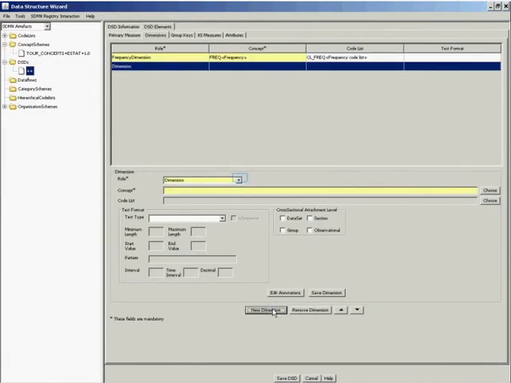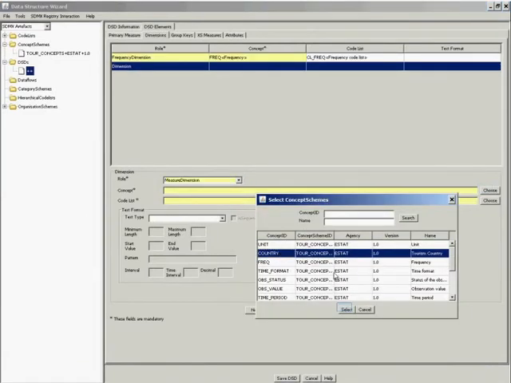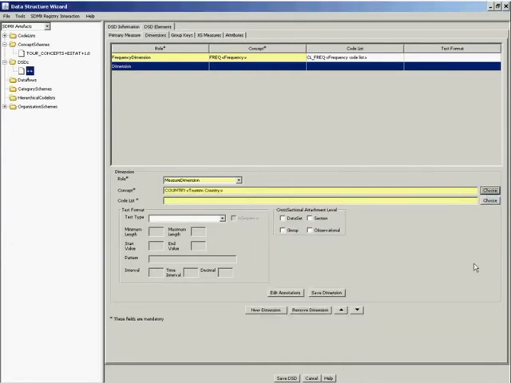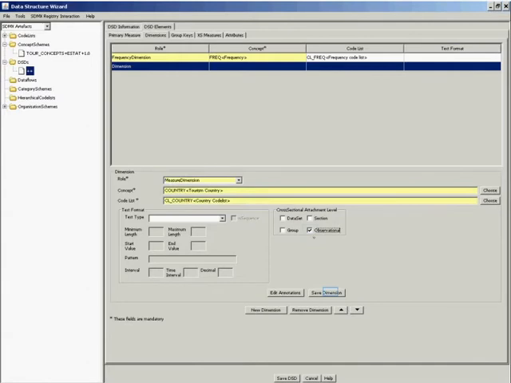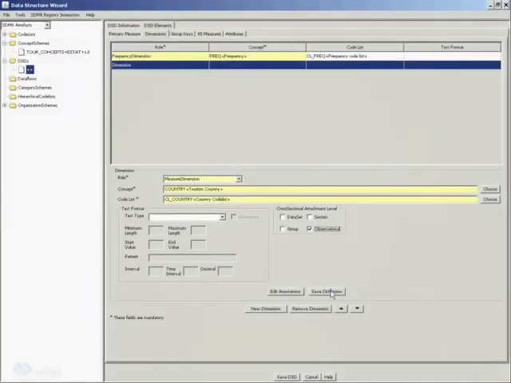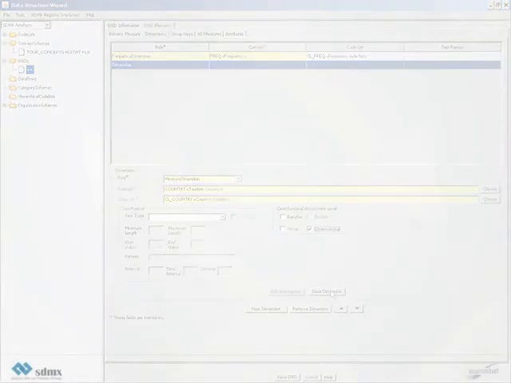Again, we press New Dimension to define the country measure dimension following the same steps. Here, for cross-sectional data organization, the attachment level is observational. After clicking Save Dimension, the updated dimensions are displayed in the top table section.